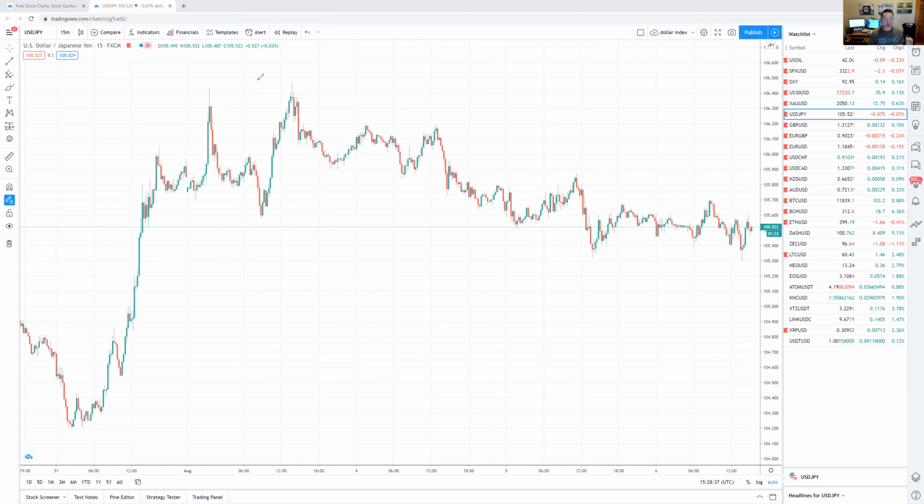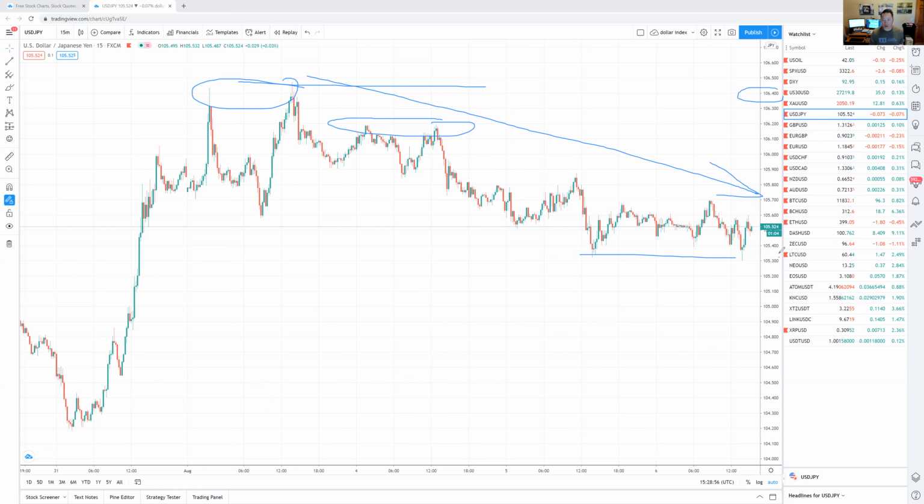We know that there's a lot of resistance here, another resistance here, and it's still trending down based on the 15-minute chart. It's a downtrend. You're looking at 106.4 at the highest, and there's support right now at 105.4. So you're talking 100 pips right here, with a price gap from 106.4 down to 105.4. It's just going to consolidate.